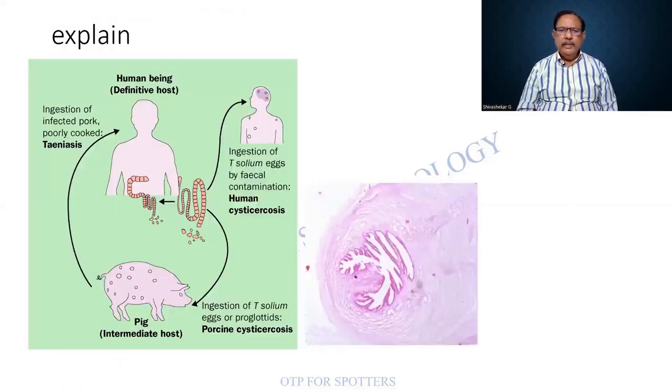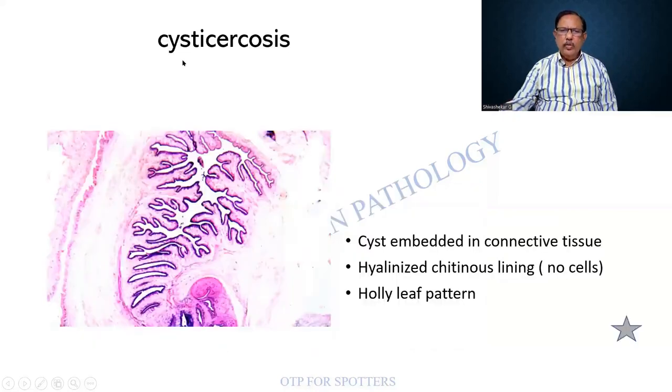Please explain this. The next slide. So it is more of parasitology. There is a Taenia solium over here, and then it infects the man. And man is not a definitive host, so you find that it is almost a dead end. And there will be the eggs of the parasite that are lodged in the connective tissue and the muscle. It cannot develop any further, so it becomes a cyst. So this is called cysticercosis.